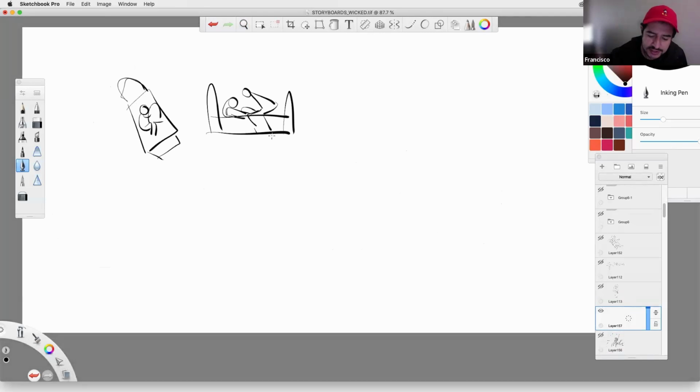I draw the characters as if I'm seeing them from far away, so I can know if I like their poses and if their poses are doing what I want dramatically.